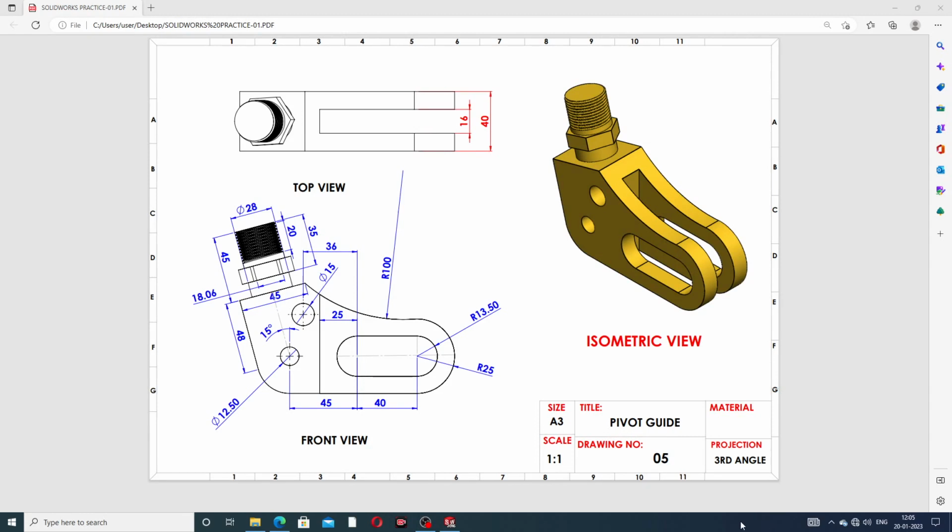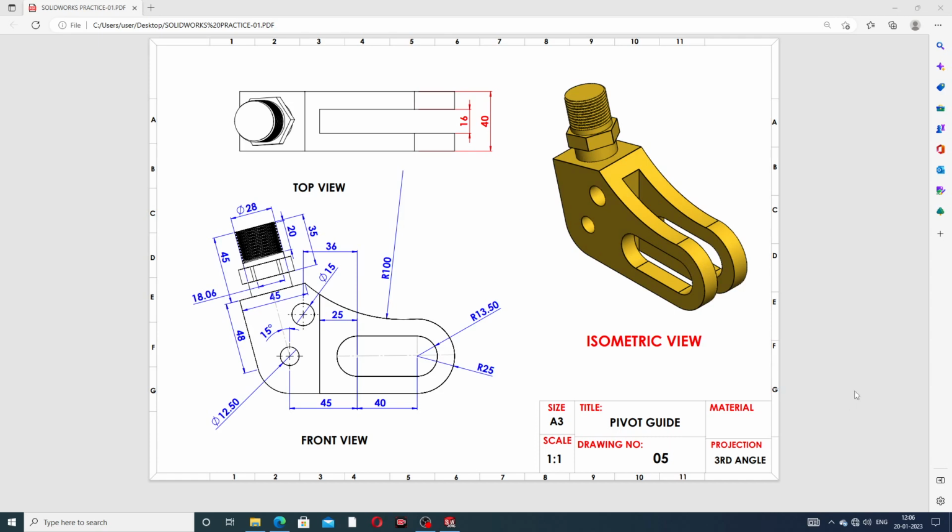Hi guys, welcome to CAD CAE tutorial. Today we are going to use SolidWorks software, and this body is designed here. Today we discuss a very important product designed here, and all dimensions are mentioned here. All views are shown here.